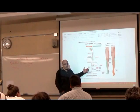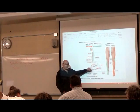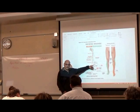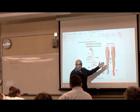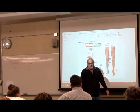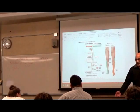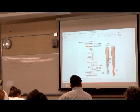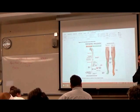Sciatic nerve eventually will give me two branches, right? If I go straight posterior, it's going to branch into the tibial, which is going to give me the gastrocnemius and soleus. There's others, but just those two you learn. All right, so if the person had a problem with that, they won't be able to do what? Stand on their toes. So you tell them, walk on your toes, and they can't do it. So they have weakness. So now you know you're way down in the area of the spine, you're not up high. Not at L4-5, we're probably more down near S1, causing my problems.